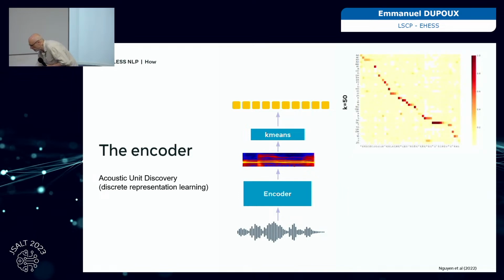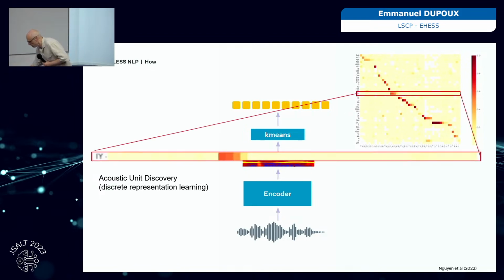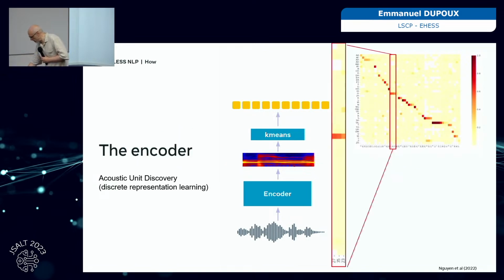So we can also look at what these units are coding for. What you do is you take a data set, which I think is TIMIT, I'm not completely sure about that. These are the units here. This is a heat map, and these are the phonemes. And you can see the correspondence between the units and the phonemes. By zooming on a particular phoneme, here the phoneme E, you see that there are several units corresponding to the same phoneme. And vice versa, even if a unit has a mode, a given unit may correspond to several phonemes. So for instance, this one is spread over several phonemes.